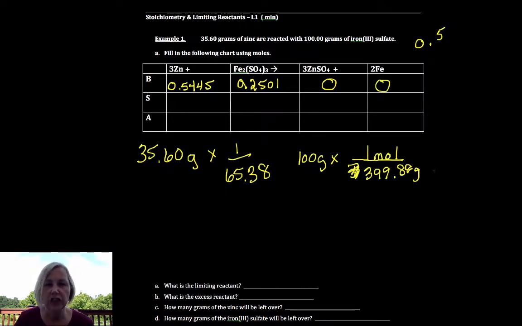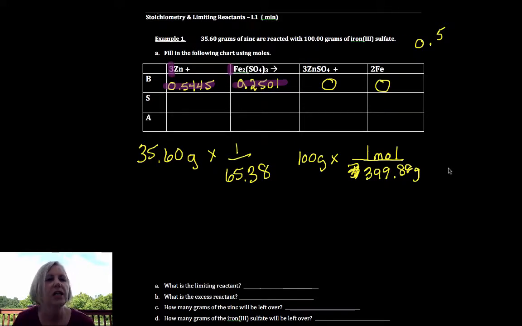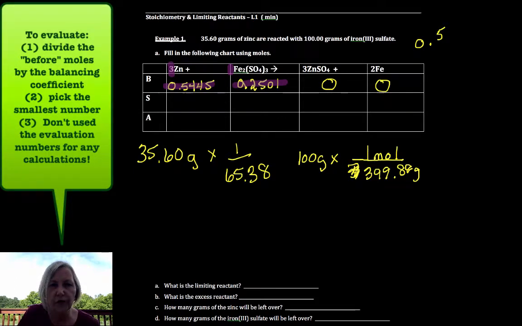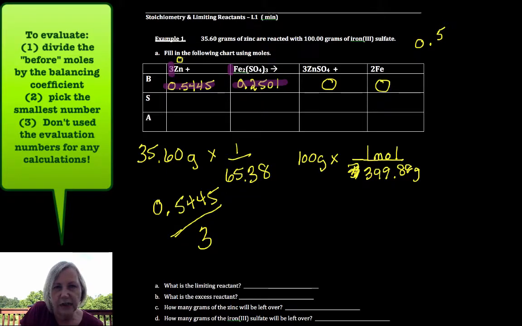None of this and none of that. Now, the key here is determining which one of these is limiting. So what we want to do is compare what we have in this case to what we need. We need a 3 to implied 1 ratio. That 1's implied. And a very quick way of doing that is you take this number 0.5445 and divide it by 3. 0.5445 over 3. That's not very neat, but you get the idea. 0.5445 divided by 3. And I get 0.1815.